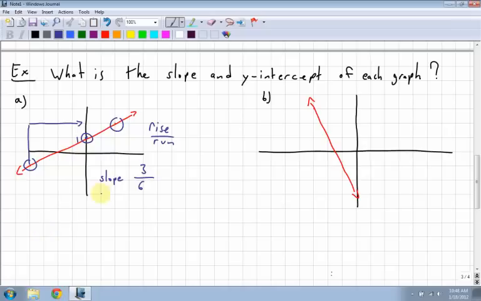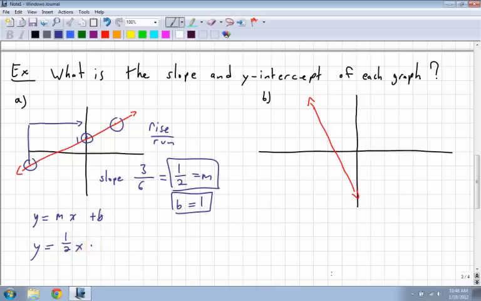So for this one, and I could reduce that to, the slope I could reduce to 1/2. So for the form y equals mx plus b, my m is 1/2 and my b is 1. Remember, b is your y-intercept. So I just plug those values in. y equals 1/2x plus 1.